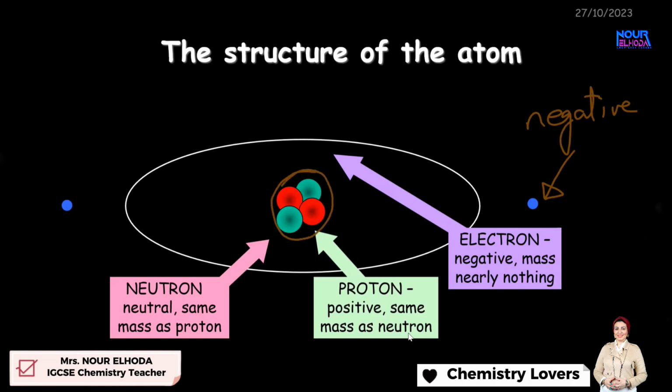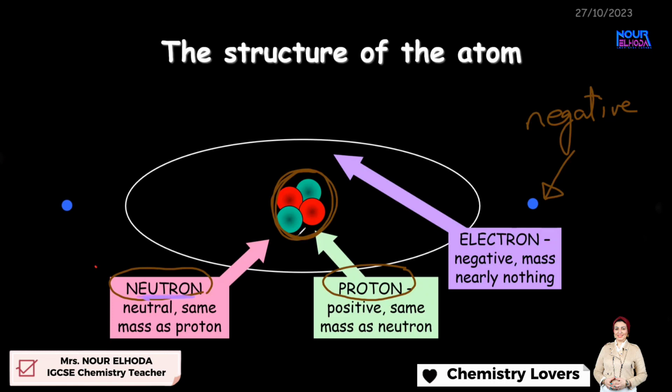What about the nucleus? What are the 2 types of particles that are found inside my nucleus? I have 2 types of particles. Exactly. Please, I want you all to focus in today's class. If you understand this, you're going to understand all the coming classes. If you didn't understand what's inside an atom, this means you are going to struggle a lot with bonding. So please try as much as you can to focus. I have here 2 types of particles inside my nucleus. What are these 2 types? Who can tell me? Proton and neutron.